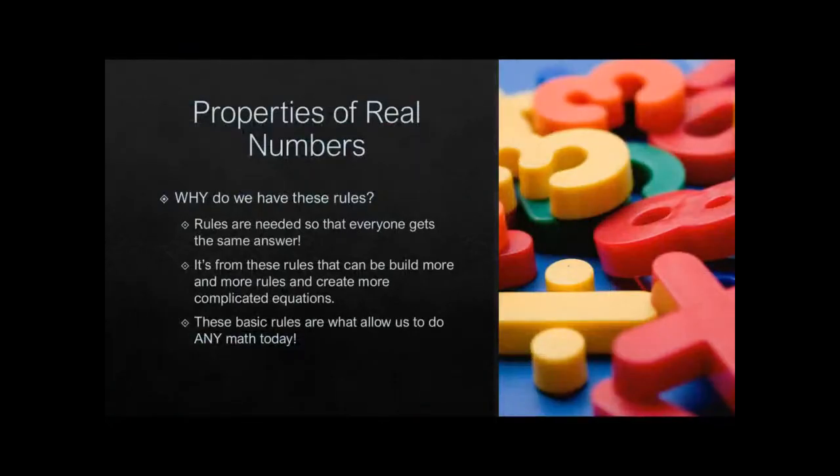So we start off this week in section 1.7. We learn about the properties of real numbers. And so these are the commutative property, the associative property, distributive property. We've got the identity and the inverses, and we have all these rules. And why do we have these rules? Well, if we don't have any rules about math, then people are going to be just doing the math any way they want, and there's going to be no consistency. We're not going to get the right answer.